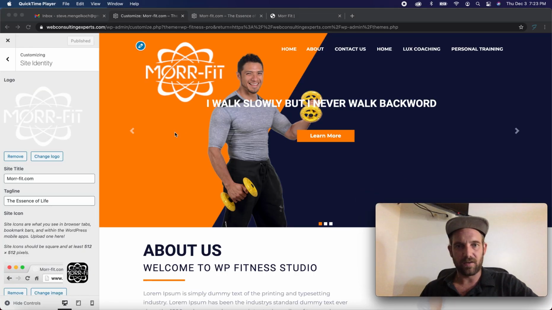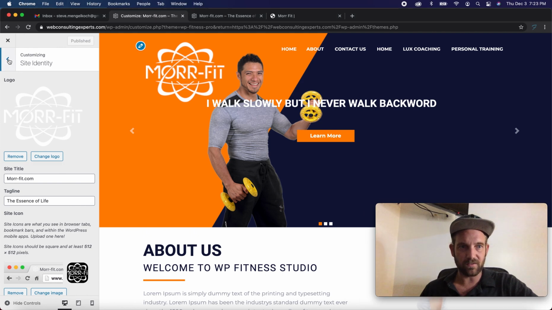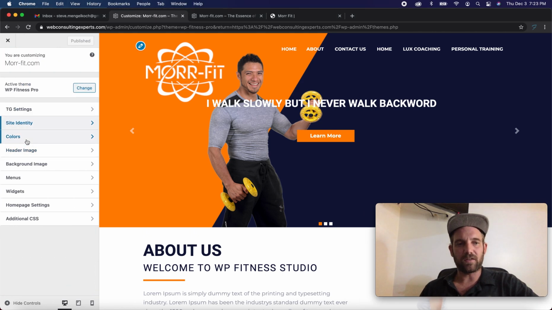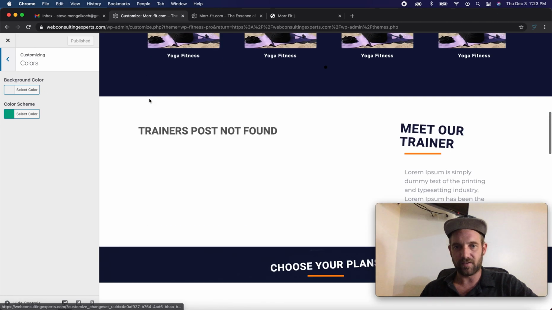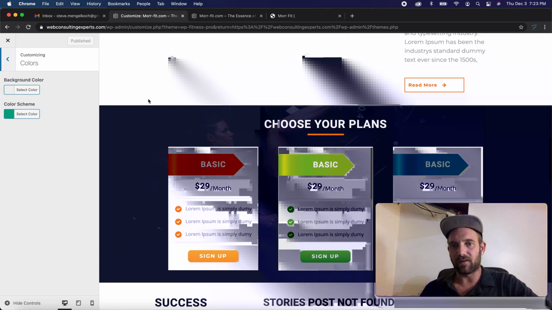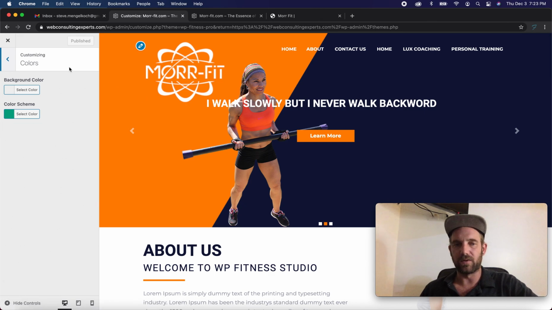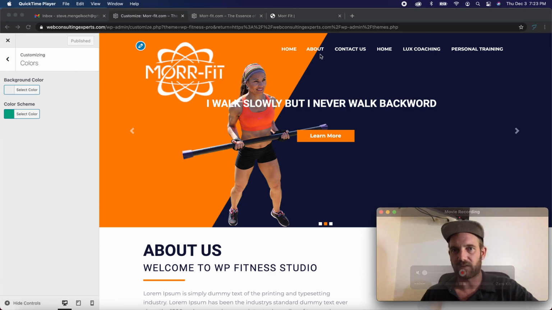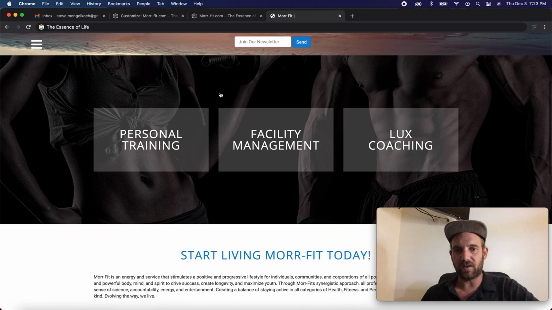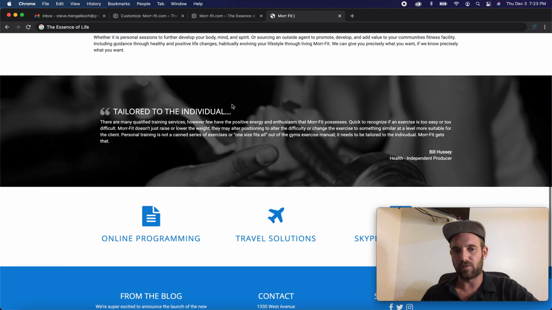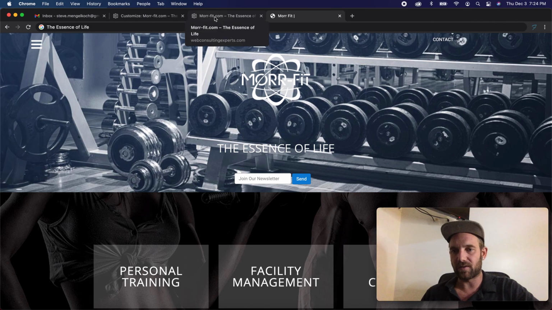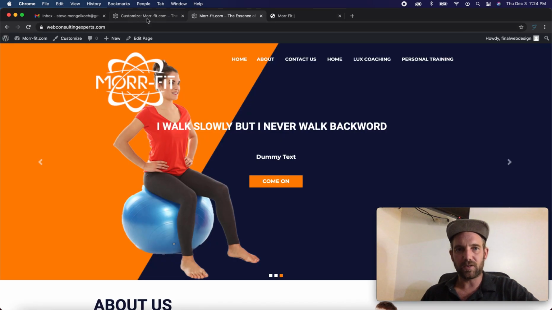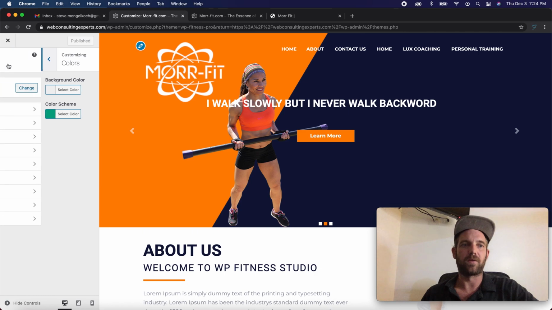So let's go back here. And that's our site identity. Let's go next to colors. I think for now, we're going to leave the colors as they are. Unless the client says otherwise, I really don't see any reason to change the colors at this stage. His old website didn't really have any colors except this blue and a lot of photos, and it just really didn't work. So we're going to leave it as it is. And then if he has a problem with that, we'll go in and change it from there.